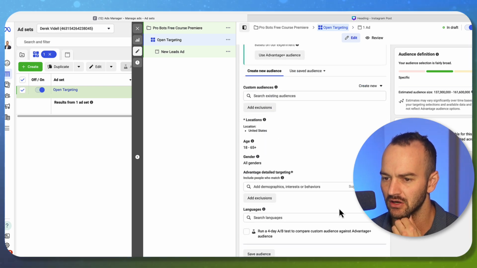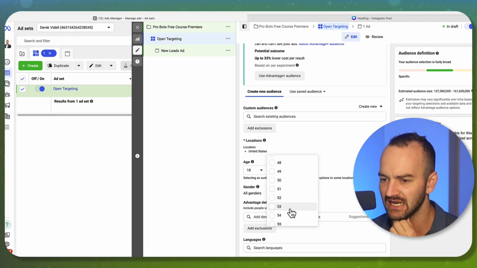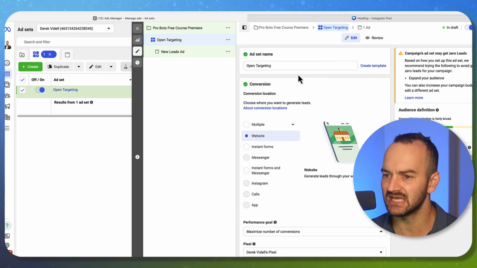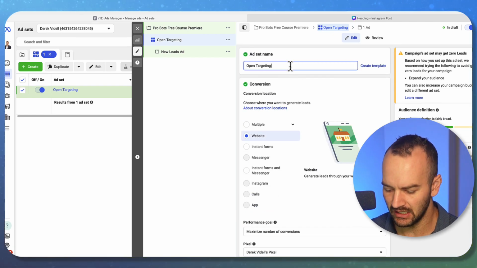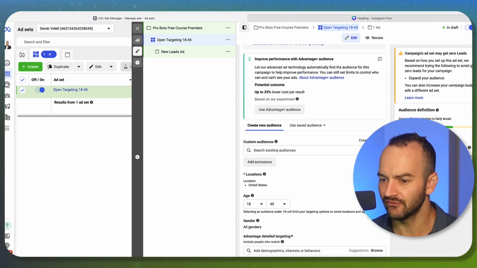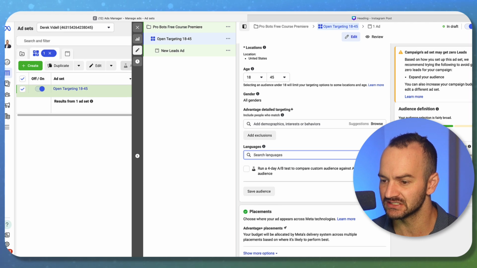So we're going to keep this open. I'm going to cap it off because I'm about to sell an AI thing. I'm going to cap it off at 45. So I'm going to say open targeting 18 to 45 is who this is going for. Open targeting, and that I have not set an interest.